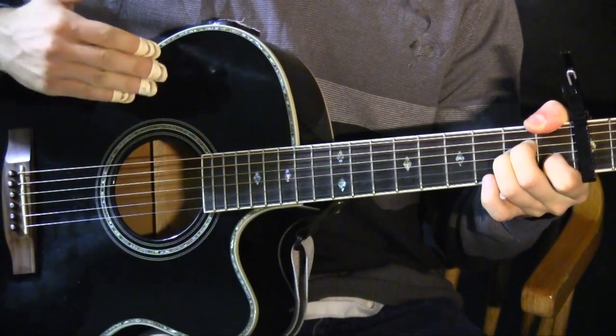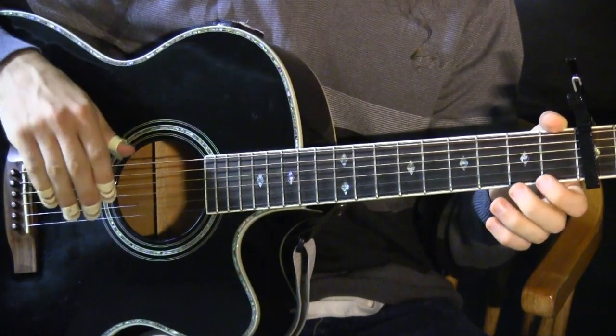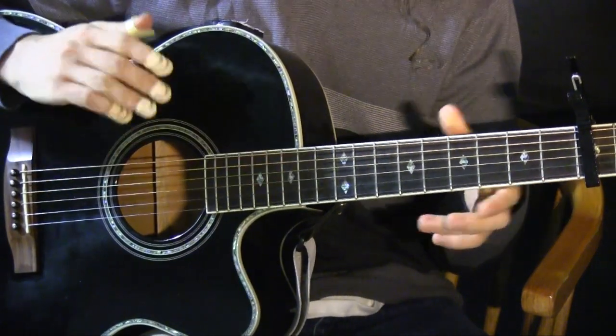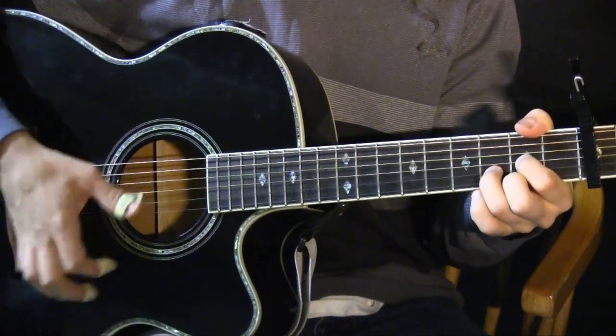And then at that point, he literally goes right back to the beginning and does the exact same form through the 3rd verse and through the last chorus. He tags a little coda on the end where he goes an extra time through the D chord at the end.